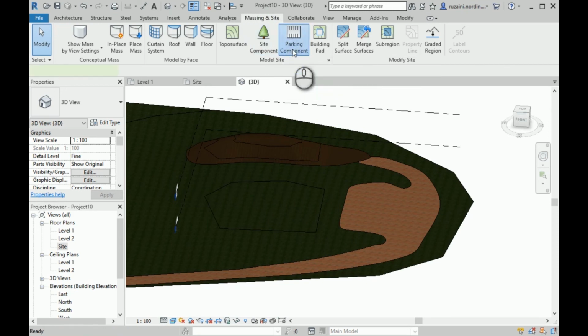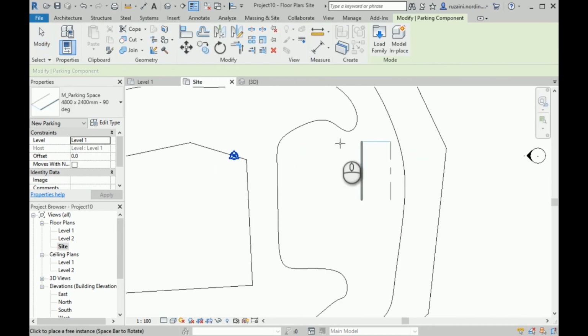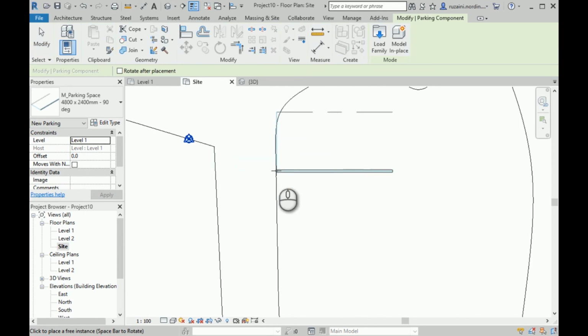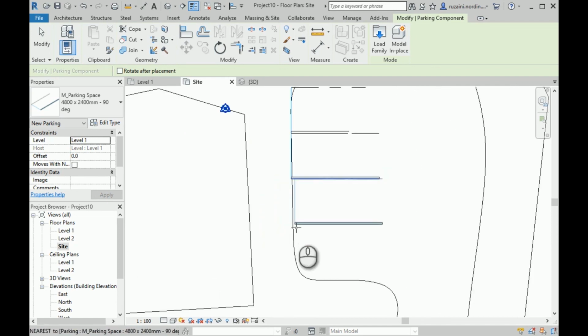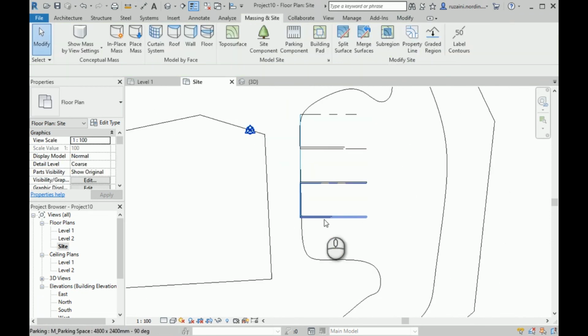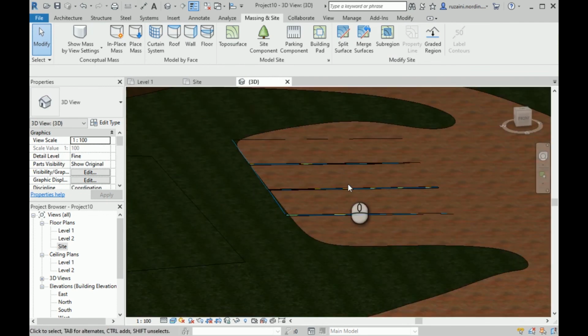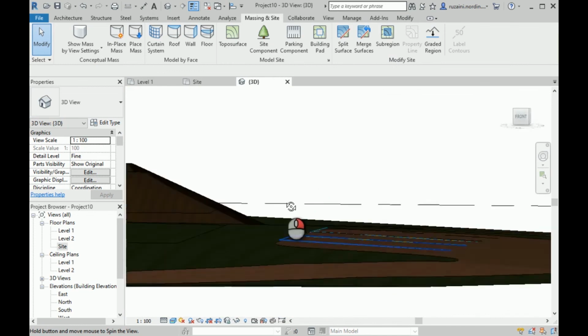Let's say we want to enter the parking component first. For example, you can just tap spacebar to rotate. One here, 2, 3, for example. Like that.